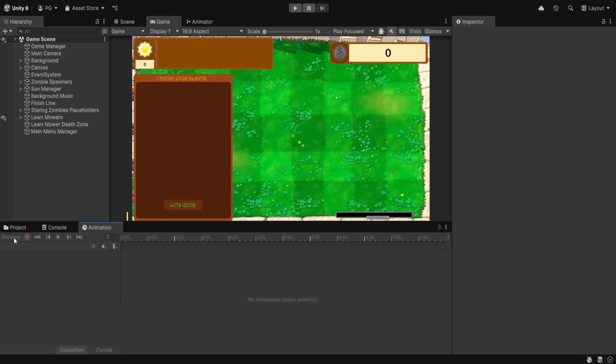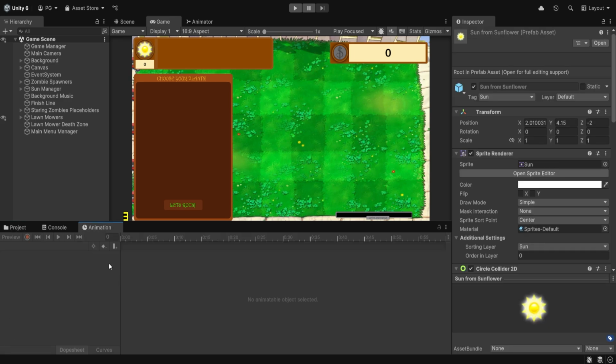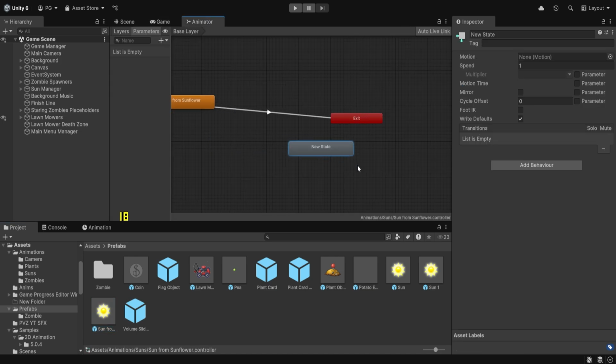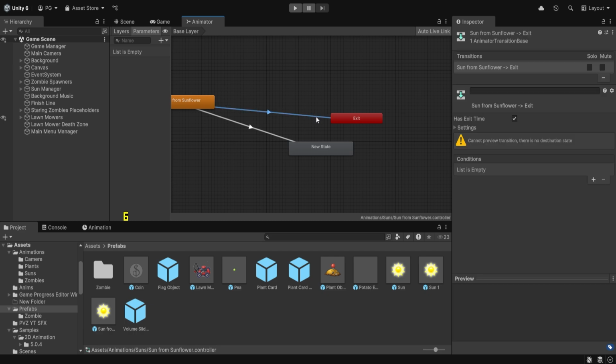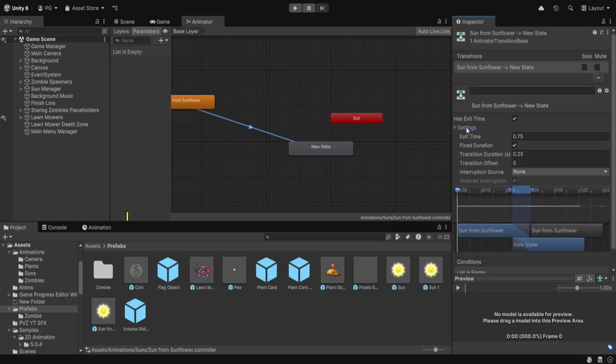Yeah, let's just go back to the prefabs, open the sun, and let's open this one's animation. Instead, let's just have this come here. Okay, instead of there. And exit time is 1. Have it as 0, save that.